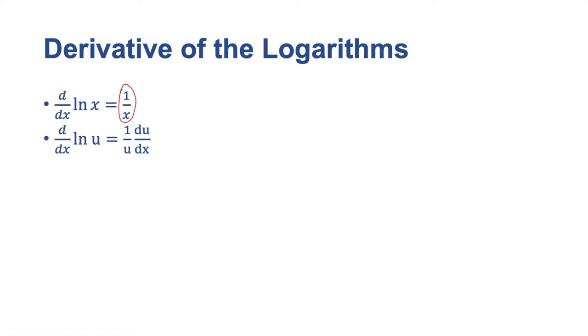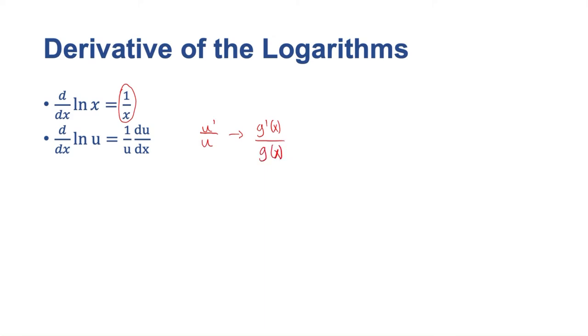And when we take the derivative of our natural logarithm and we put a function inside, the chain rule is really nice. It means that the derivative is just going to be 1 over our function u times the derivative of our function u. So we can actually usually just rewrite this as u prime over u. Or, if you're more a fan of the function notation, g prime of x over g of x.